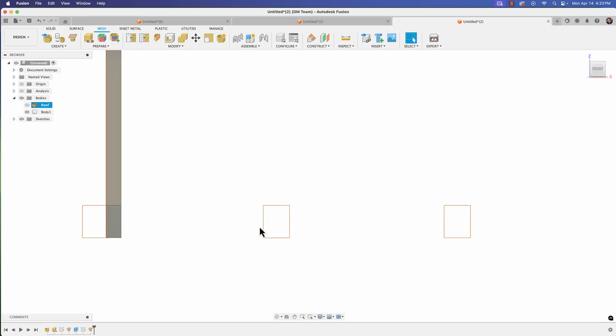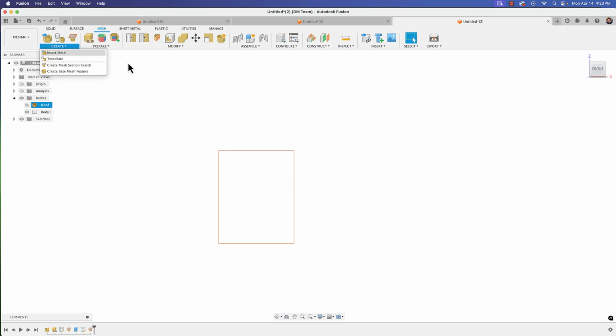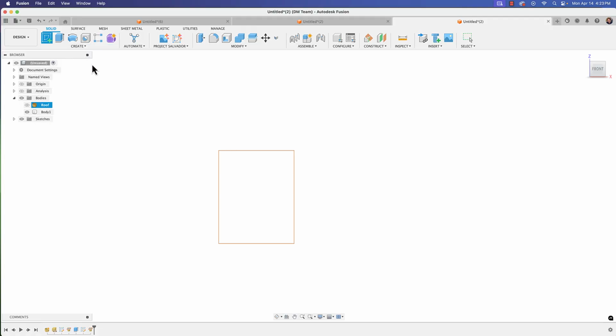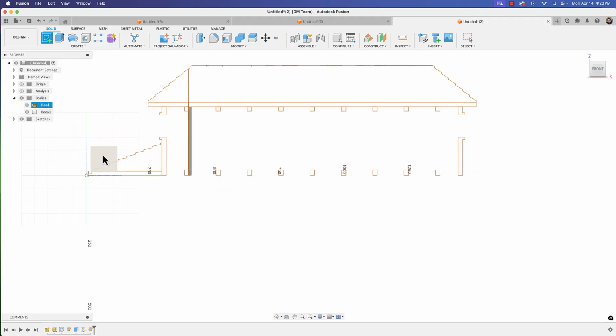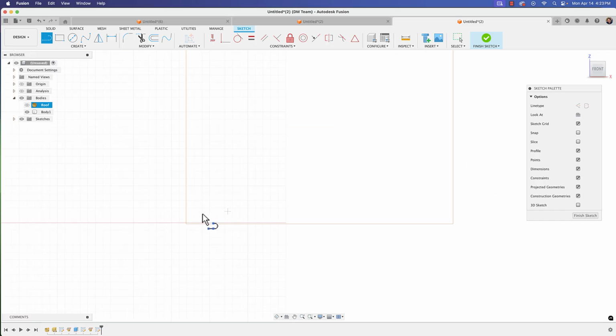Okay, what I want to do here is find out the width of this beam here. So let's create a sketch. Actually, we first have to go back to our solid environment because we're still in our mesh, and I'm going to create a sketch. I'm just going to choose this plane here that I'm looking at, the front plane. I'm only using this to just get a dimension. Because I can't select these, I can't reference off of them.